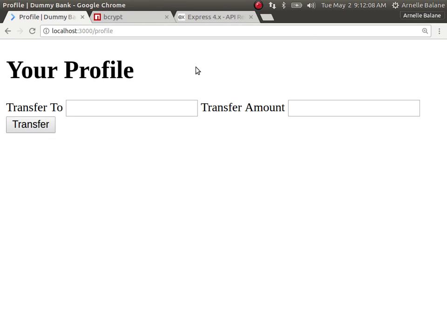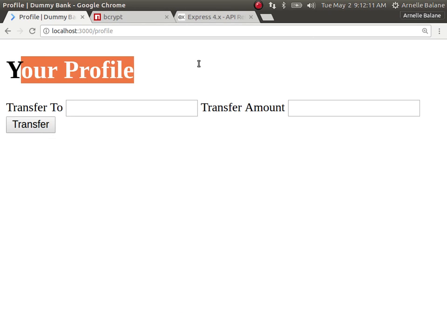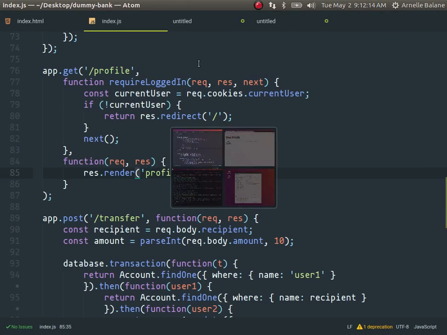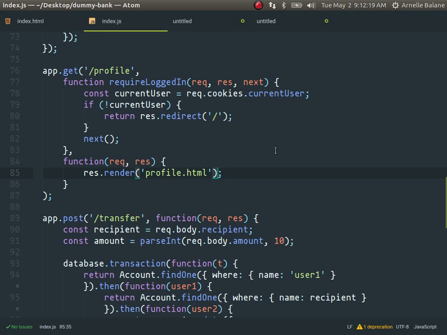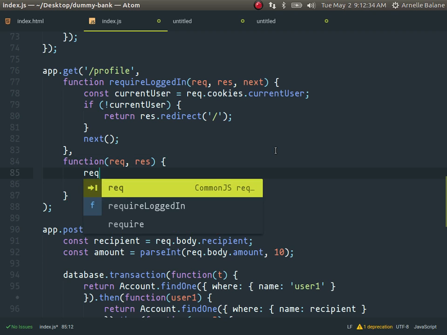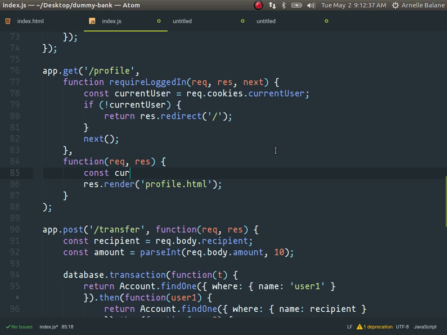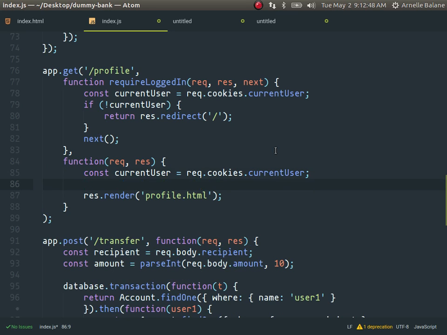Let's say, for example, we want to display the email of the currently logged in user. Since this cookie is in request.cookies.current user, we can use that to query our database.